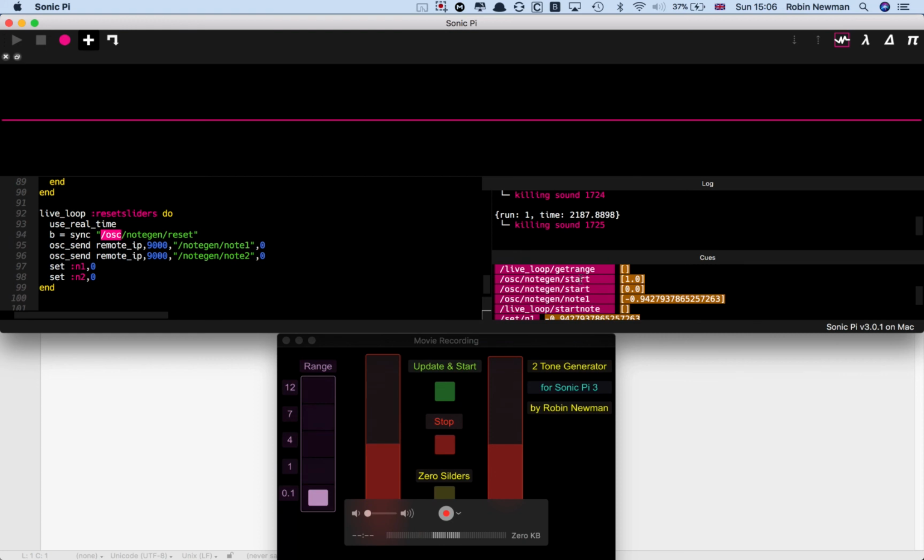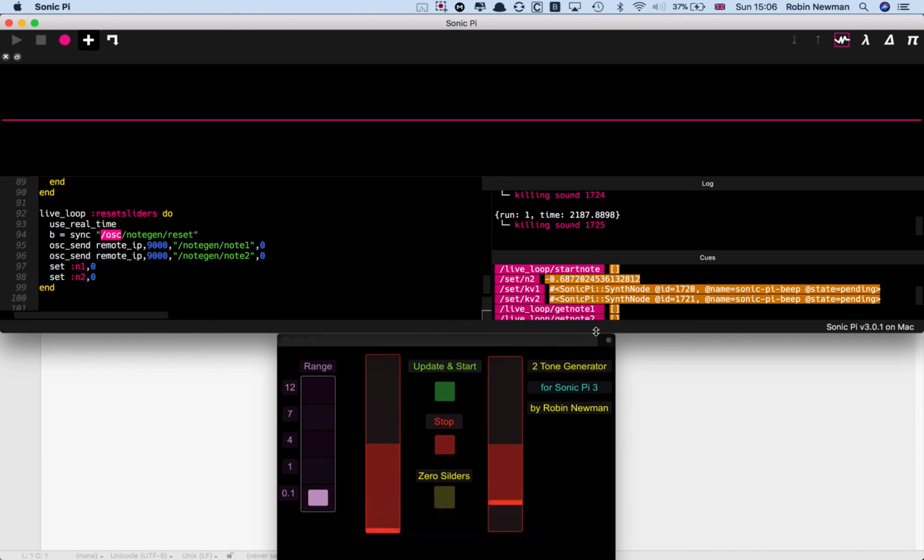And so we can distinguish between internally generated cues from a live loop and externally generated ones from OSC messages. And you'll see also that the set and get functions are also logged in here. These actually generate changes of state in the time line, setting or getting information which can be stored there.